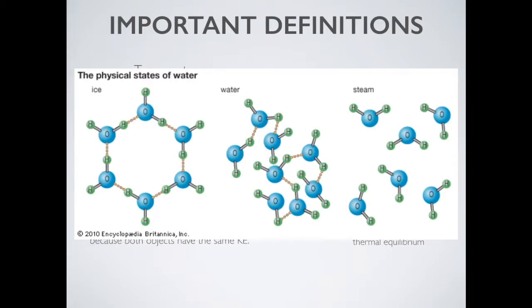So the physical states of water: in ice, all of the bonds are formed, and these are molecular covalent bonds. Water has a low melting point because the bonds within the molecules are strong, but between the molecules it's weak, so they fall apart easily, which is why water is liquid at room temperature. And then all of the molecules break apart when it's in its gaseous state.